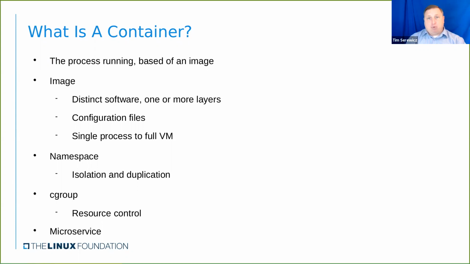We have that process that has a whole bunch of stuff attached to it, and it's often based on what's called an image. That image is distinct software, so it's what you'd like to run. There are a few different ways of building these images. Oftentimes, they're also done as layers. There are lots of options, and perhaps this is a downside of open source, that there are lots of options. When that one path is no longer the path everybody's on, now there are 10 new paths, and they're slightly less well-traveled, and you have to choose among them.